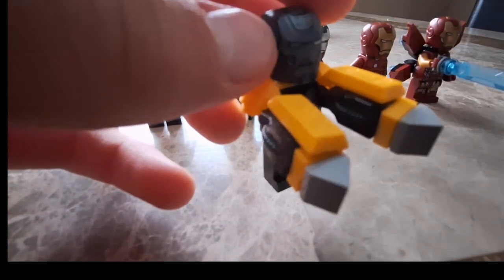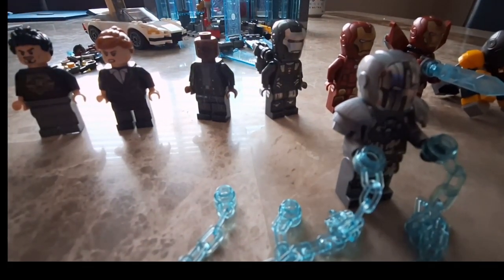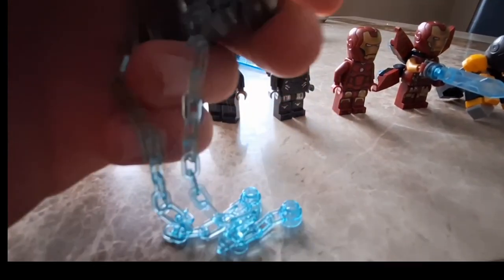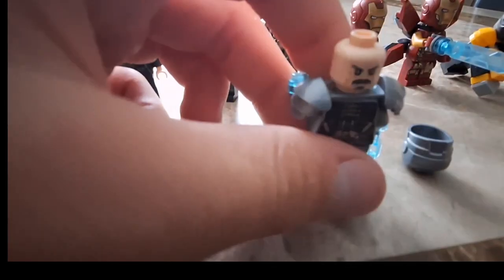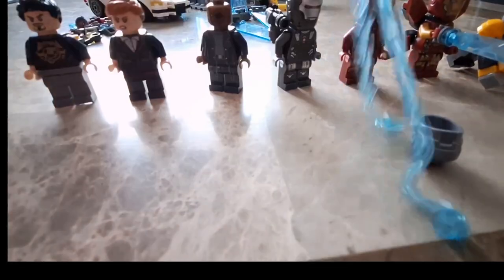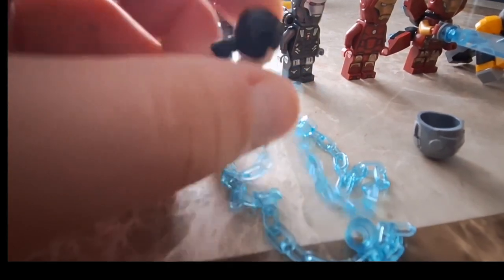That's what the actual suit looks like — that's from Iron Man 3. Now, Whiplash — the final character, from Iron Man 2. It would have been cool if they made a mech of it since Whiplash was bigger than them in Iron Man 2. You can't flip the mask up — you just take the helmet off and it reveals his face with kind of a mischievous grin. On the back you can see the printing, and the other face expression is an angry face. He comes with these blue whip chains — they're like LEGO chains but obviously supposed to be the whips. His hair piece is like a ponytail on the back.